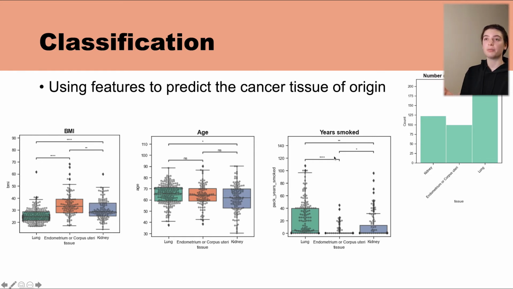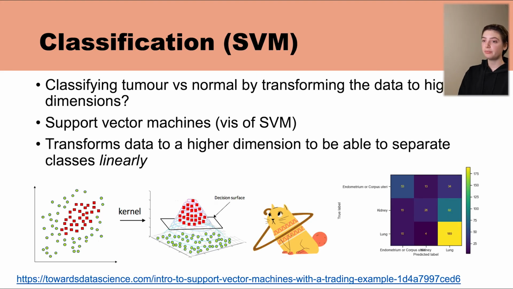perhaps if we are learning from this, we are learning something important about the relationships between these data types and the tissues of origin of the particular cancer types. So the first method I'll discuss is a support vector machine. So just like PCA was performing a linear classification, not classification, a linear dimensionality reduction, support vector machines are pretty cool because they perform linear classification, however, in a higher dimensionality space than the original data.